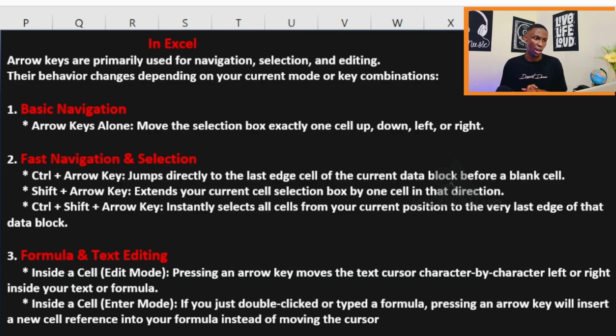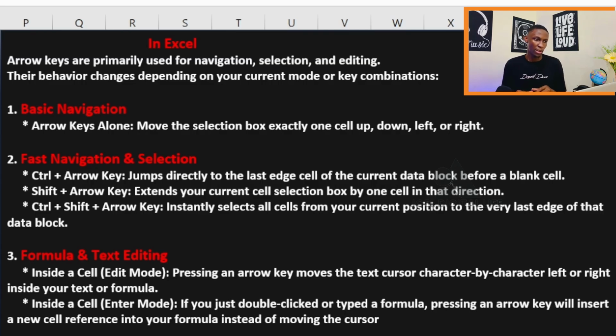When I press Shift arrow, this extends my current cell selection box by one cell in that direction. And when I press Ctrl Shift arrow key, it instantly selects all cells from your current position to the very last edge of your data.